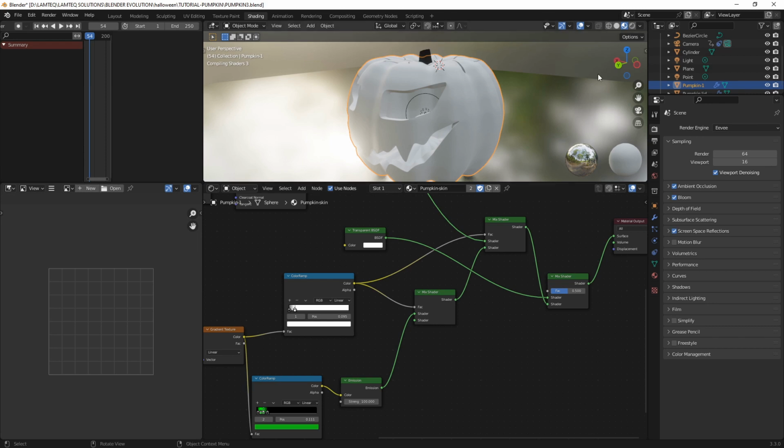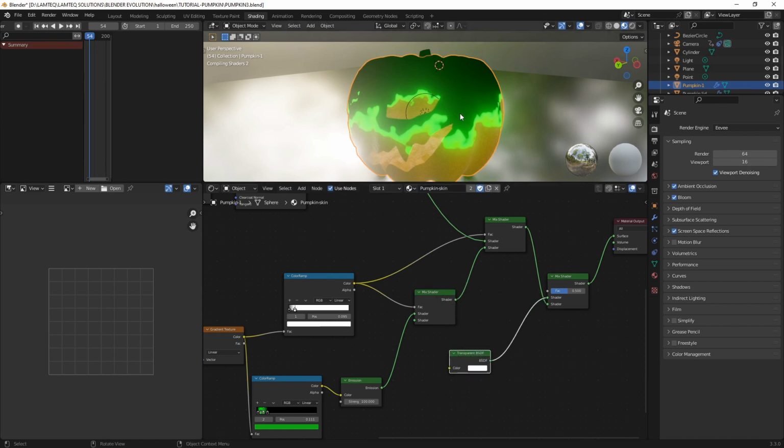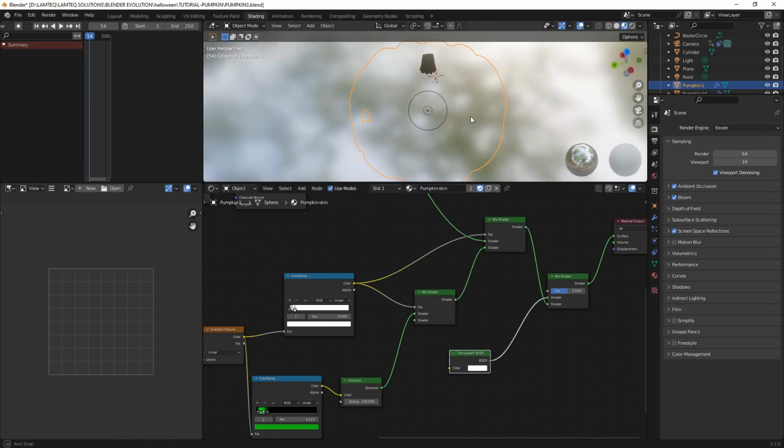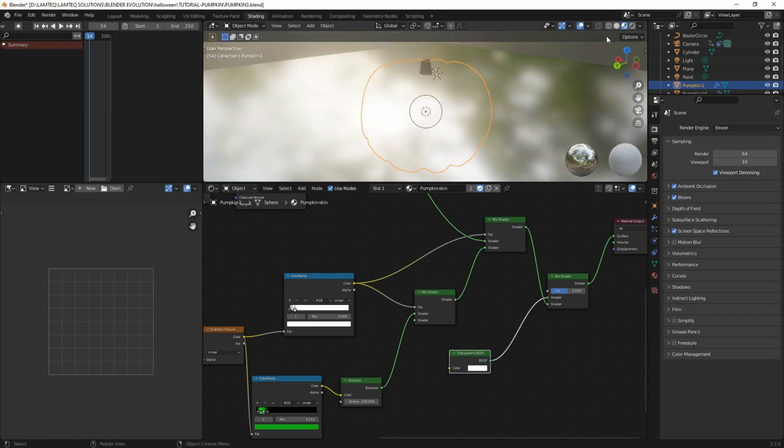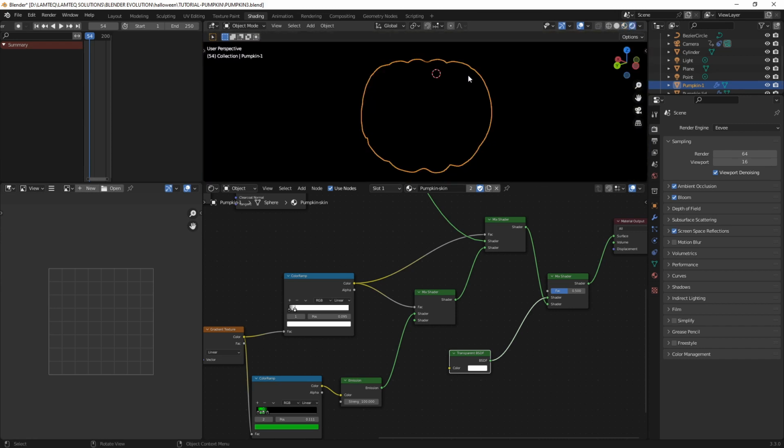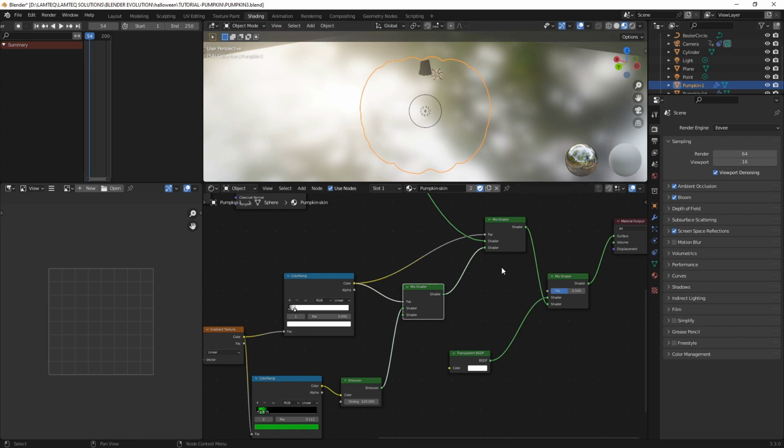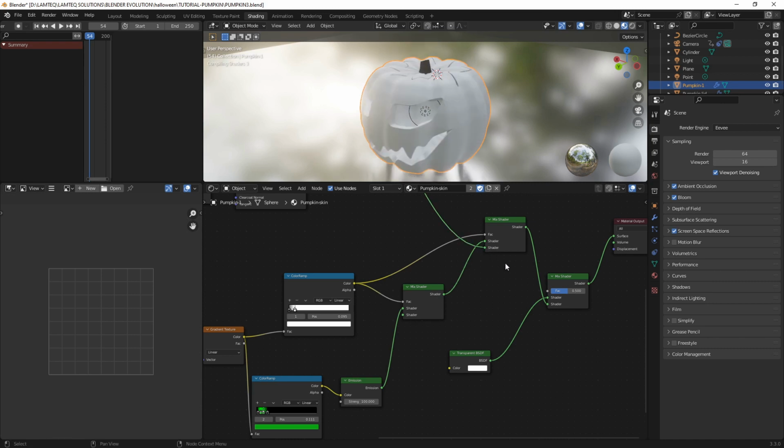Sometimes it is just a very simple case of plugging them the other way around. There we go. Why is this not catching up? Sometimes actually it's that way around.